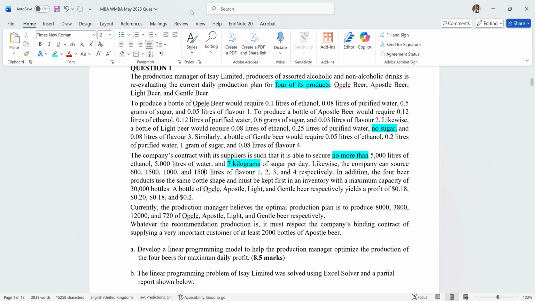Please, before that, I have a question. Go ahead. The decision variable, I wanted to know if we should add, like, let x1 be the number of bottles of Opele to produce, because you always mention that we should try and be specific with the unit of measurement. Yeah, if the lady who spoke didn't add that, I would have deducted 50% from the mark she would have gotten. Well noted. It was because this was not really part of the question. I didn't even pay attention to that. But you are very right. It has to be number of bottles of.